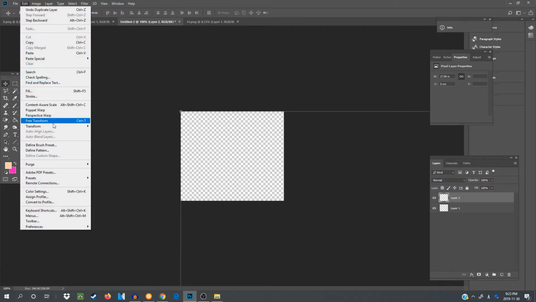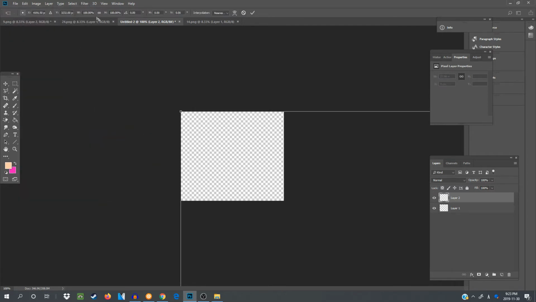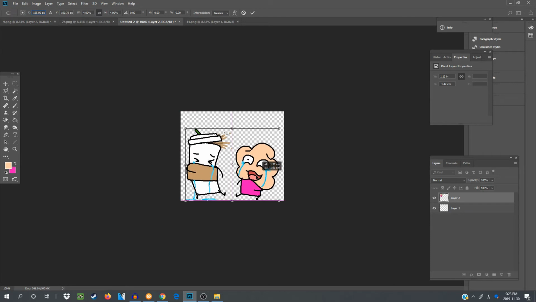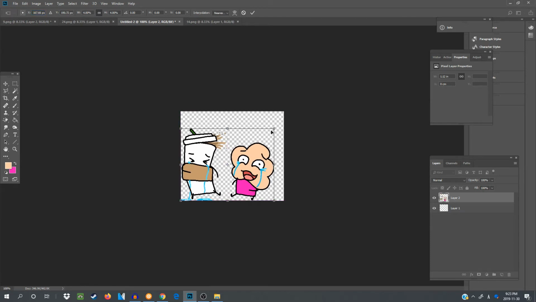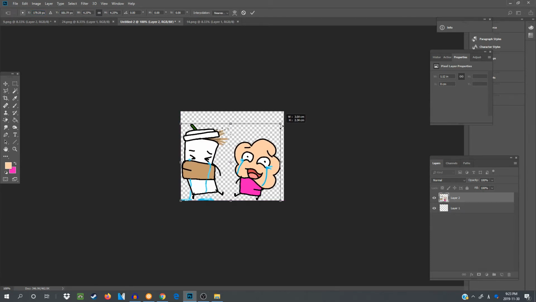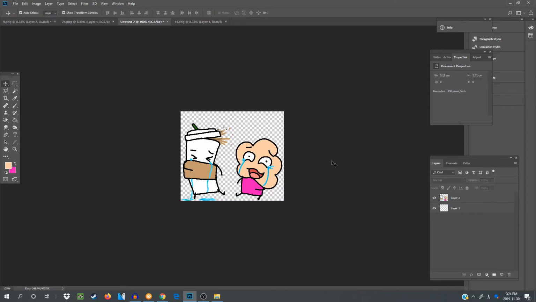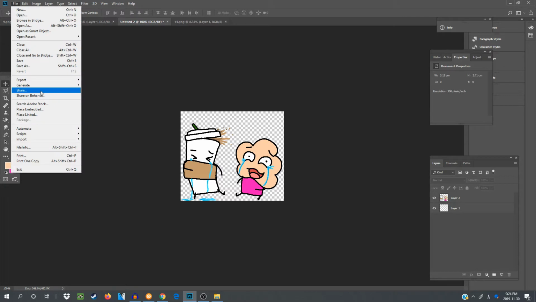You go edit, transform, scale, link those two, scale it down to a reasonable size, which was 4%, that was okay. Center it by putting all these pixels on 0. Put this in the middle. Adjust it a little bit. And here we go. And there you go.